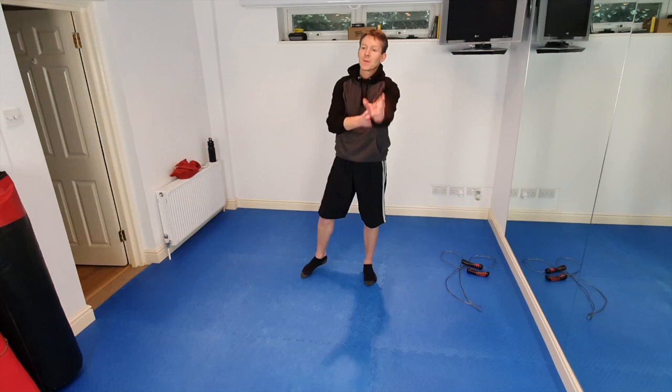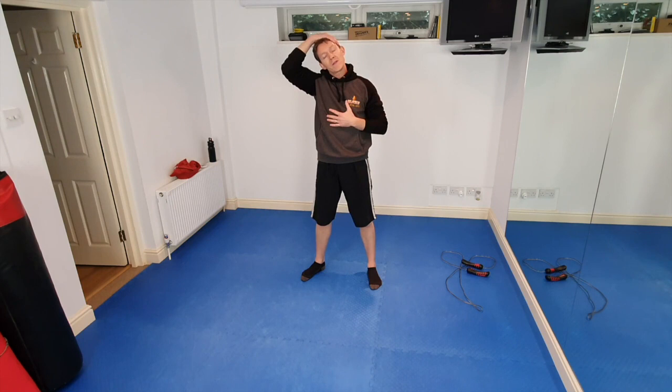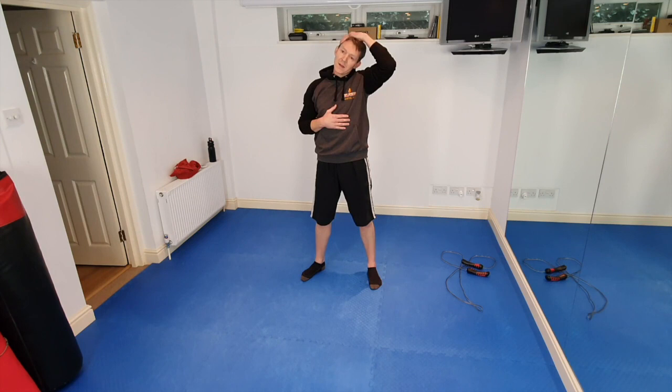Good. This time, take your hand, lightly apply pressure to the side of the head. So we're not going to pull with this. It's almost more like I lean and just put my hand on my head and just use the weight of the hand to help. And we're just going to hold it for 5 seconds and 4 and 3 and 2 and 1. Relax, lean, rest, 10 seconds, and 7, 6, 5, 4, 3, 2, and 1.